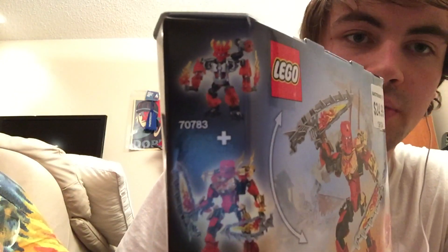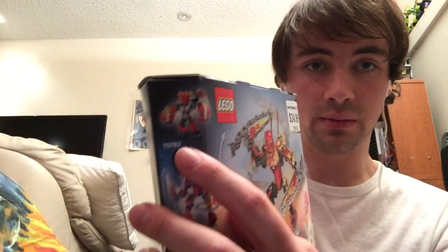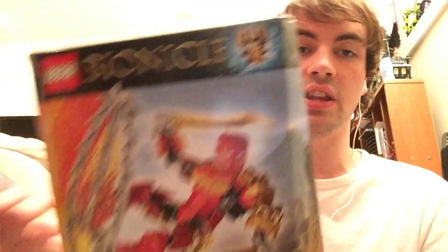On the side there's a customization sheet. Basically, you have the Protector series, which I also have and will unbox — they're kind of like village elders or sages, similar to the 2005 wave but completely new. You can do combo transformations like you could in the early 2000s, which is pretty cool. It comes with a golden Kanohi mask, similar to the very first wave where you could get golden masks, though back then they came in separate packs. It's good to see them included with a Toa this time.